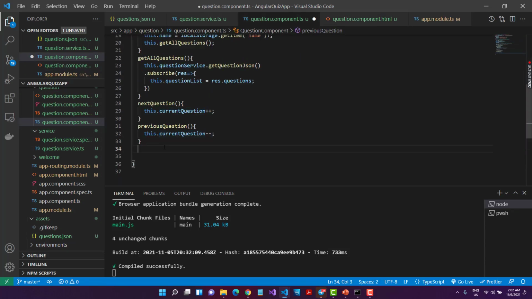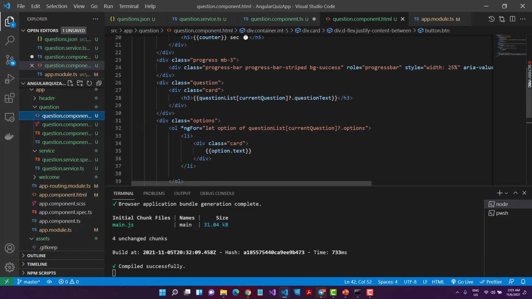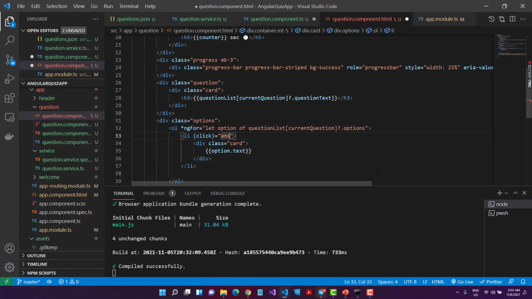Below this, let's create a method called answer, and that answer should receive the option which the user has selected. So I'll go here in the question component, and whenever the user clicks on this particular option in our list, it should call a method called answer. We will create this answer method very soon.